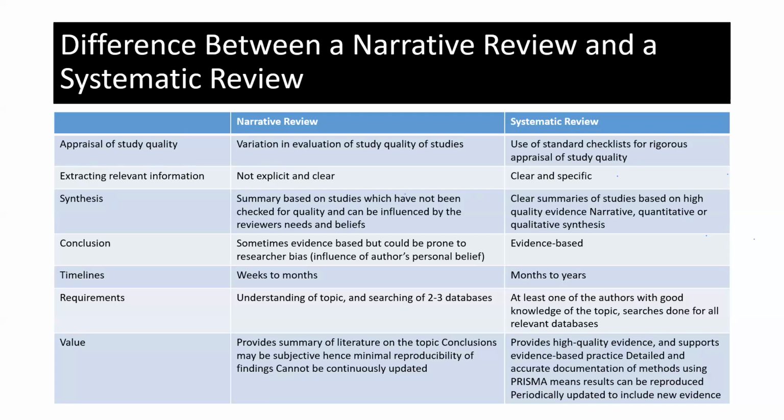This is the place where the overviews of systematic reviews, or umbrella reviews, kick in. They try to find out, okay, fine, are the systematic reviews prone to any bias? And they find that, okay, the researchers, when they were doing the systematic reviews, looked at all the databases except these 1 or 2, for which they have some excuse, that they didn't have the money, or they thought that it was not necessary.